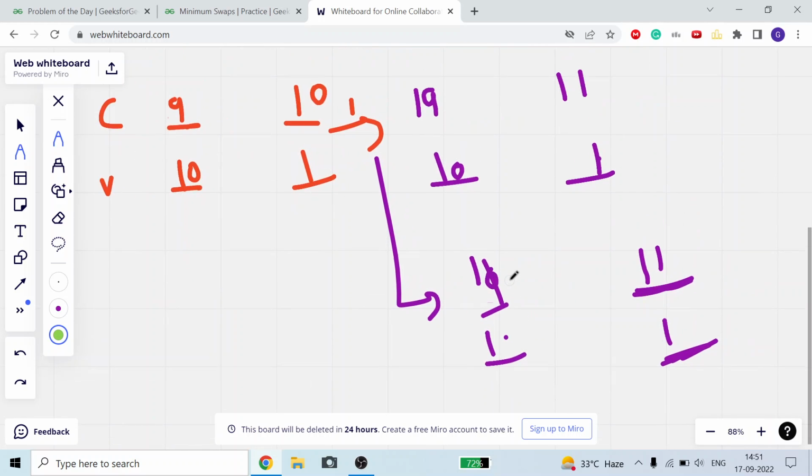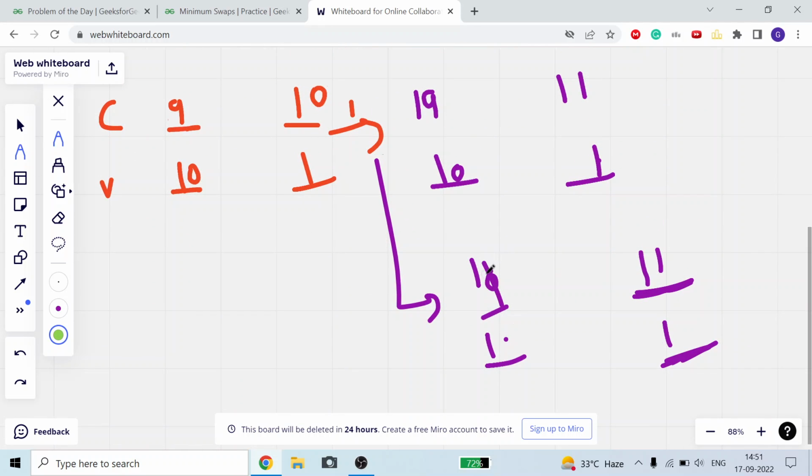Okay, this is one. So 11 speed became 1. Now it will come to 12. After one more second, it will become 13. Now speed will become the same. Now it will become 14. Speed remains the same. Okay, ship 10's speed reduced to 1. Okay guys, so you can see the speed decreases.